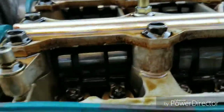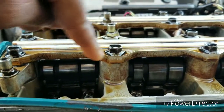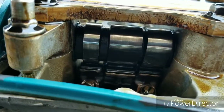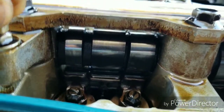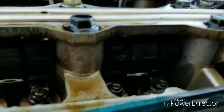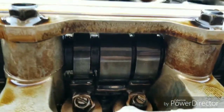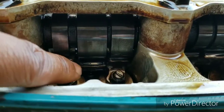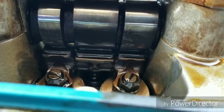A quick way to know what cylinder to do: cams have lobes, and you probably can't tell with the camera, but these are the lobes on the cam, and they're facing up, meaning there's no pressure on these valves anymore, so they're closed. Once you crank it 180 degrees, look for whichever cylinder the lobe is facing up. These are not facing up. These are facing down. You can see it's pressing on the valve, and how it's uneven. And this one is facing up. See how they're all even straight across? There's no pressure on them.